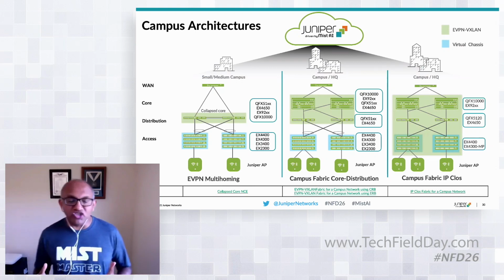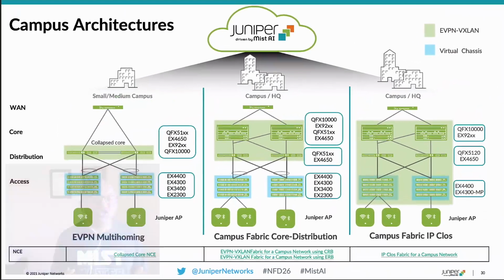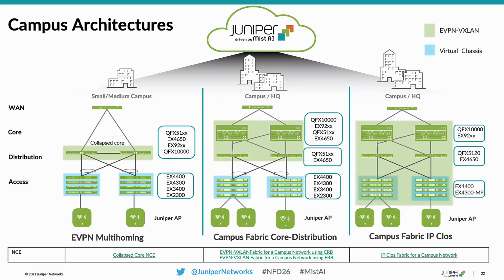Now let's talk about the campus architecture. This is very important to understand, where we stand and what types of architectures we support. You can start small. You don't have to start your EVPN journey with the full campus. We can support all of these architectures. You can start small, saying I just have a building or two or three buildings with 3 floors, and about 2 to 5,000 users, and I am going to start doing an EVPN deployment, what we call EVPN multihoming, at this particular site. In this case, you can see I have a collapsed core of switches on the distribution, and I am enabling EVPN-VXLAN on that collapsed core network. The access switches at the bottom could be a VC or standalone, and they are in layer 2 mode only.